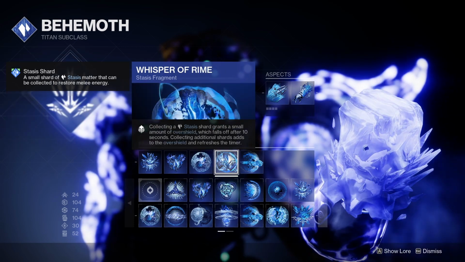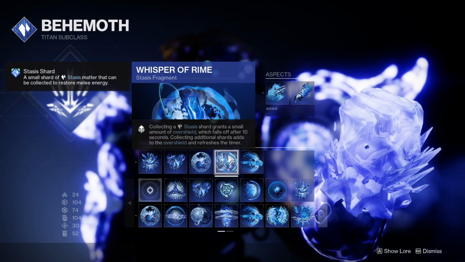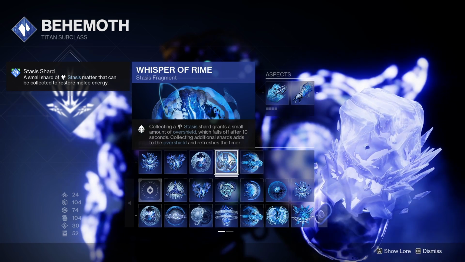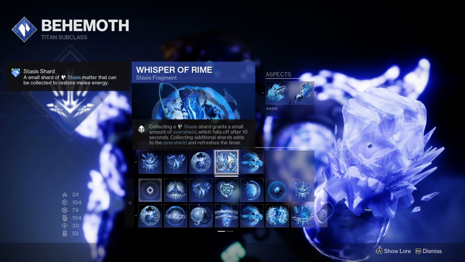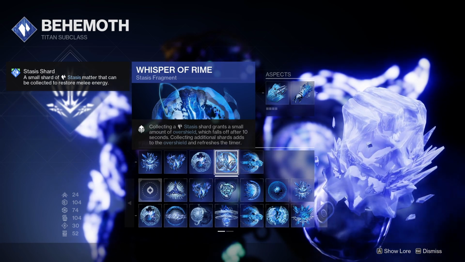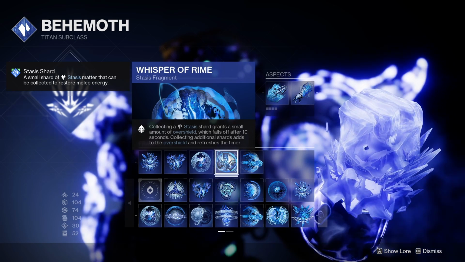And then of course, we're using Whisper of Rhyme. Collecting a Stasis Shard grants a small amount of overshield. This is wonderful as we're going to be spawning a lot of Stasis Shards, which means we're going to be getting an overshield, and even when you are low health, those Stasis Shards will then give you health. And it's kind of a good way to jumpstart healing of just throwing down a grenade and smashing it, and then you can get pretty much a full heal off a grenade or a barricade.